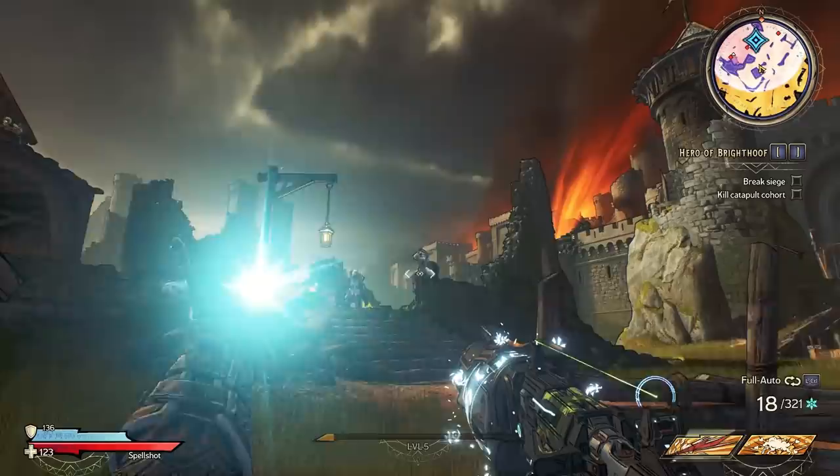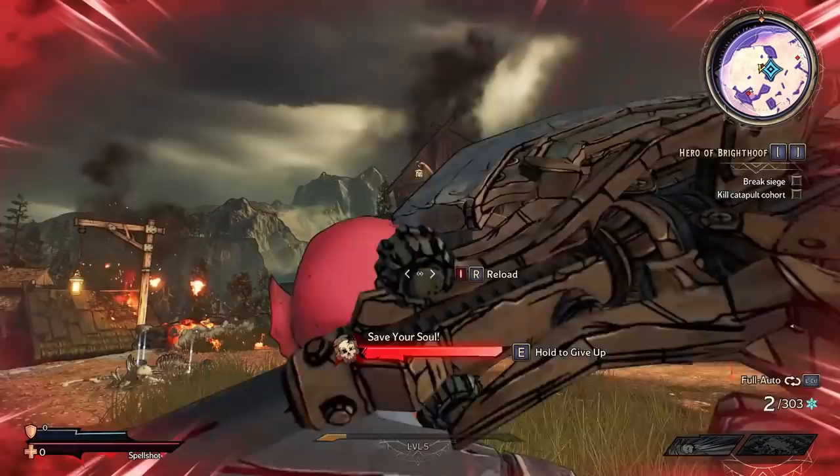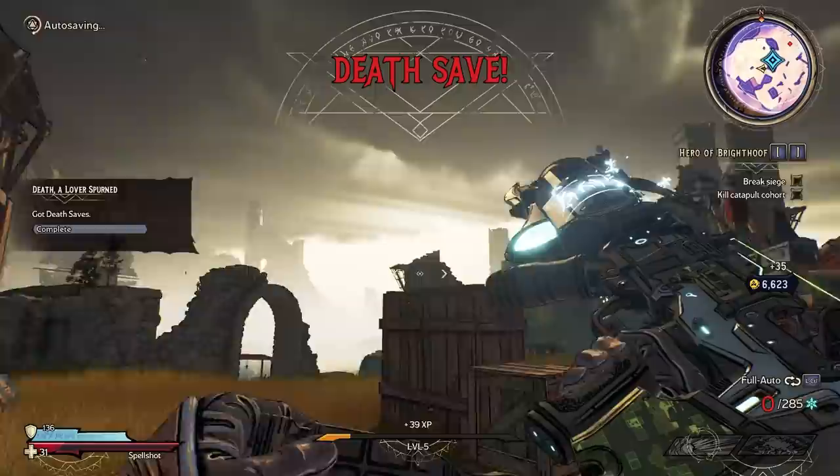Another rock troll is holding the top of this pathway. We're going to call a meteor in on him, polymorph him, and keep this guy crowd controlled while we take him down and die to an explosive barrel that was to our left. But wait, there's time. We're back. A death save. Hey, they call them death saves. That's cool. They used to be called second winds.